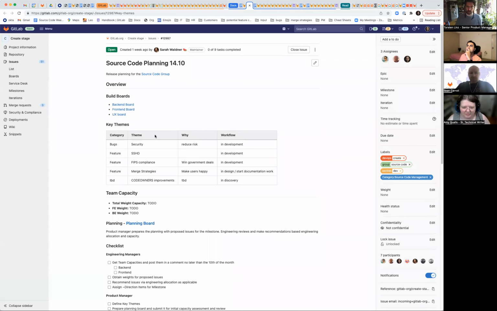And I've noticed that in the past, this has been very directed to what's in engineering. And maybe we want to continue doing it that way. But I was thinking maybe we put more clarity on what we are doing in the different areas. So I added also that merge strategies is now in design, and probably documentation work might be something that we want to start in the 14.10. I'm not sure, I'm just putting it here as an idea.